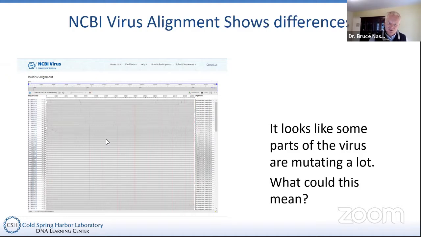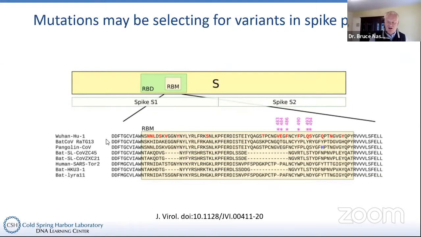Okay. Now I'm going to switch from something that I did and showed you in NCBI Virus to something that a researcher did and published, because they dug into it in a great deal of detail and then looked at what they think might be going on. Okay, so I'm just going to focus on one part of this one paper, and there's a lot of research on this, but I thought this was a good example of something that maybe people could understand.